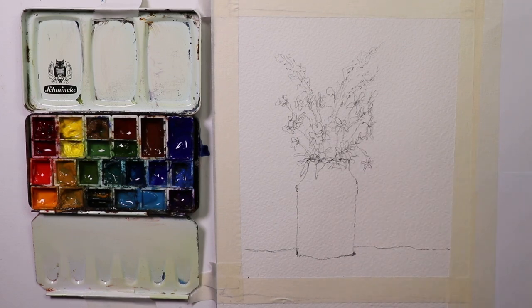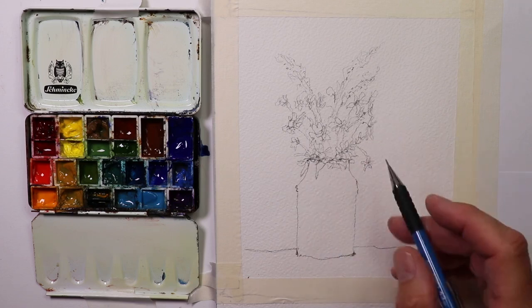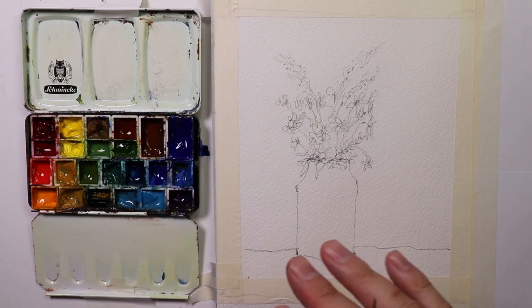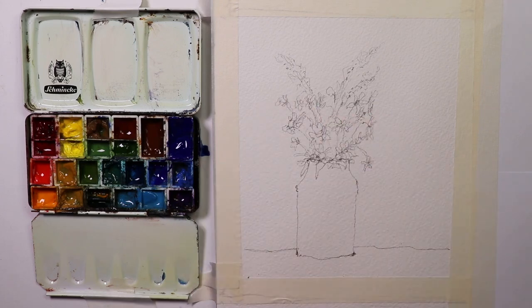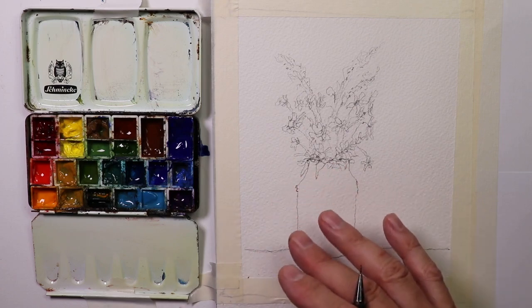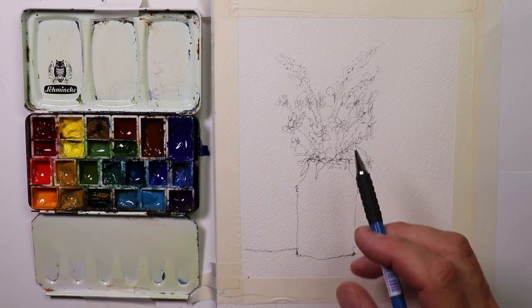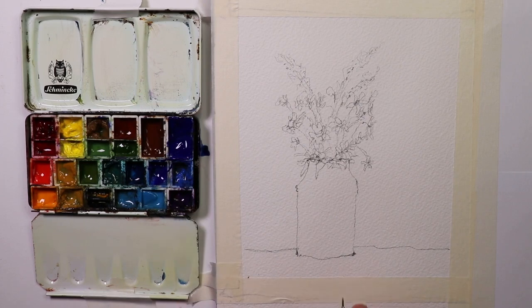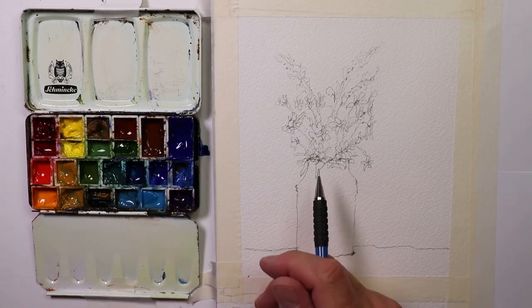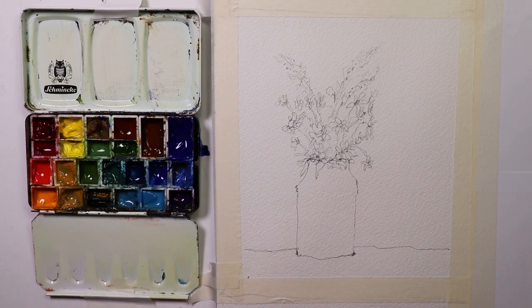Let's not sweat the details when we do our pencil drawing. We're not going to worry about whether I remember where the red flowers are, or the yellow buttercup flowers, or the white daisies, or the purple lilac flowers. We did draw them in here, pretty accurately, from what we're looking at. But it can sometimes get overwhelming once we're done with our pencil drawing and we start to paint, and we get a little panicky, like, am I going to remember where all these different colors are going to go with the different flowers? But as long as you have your reference painting, the one we had in the beginning, you'll have that to use.